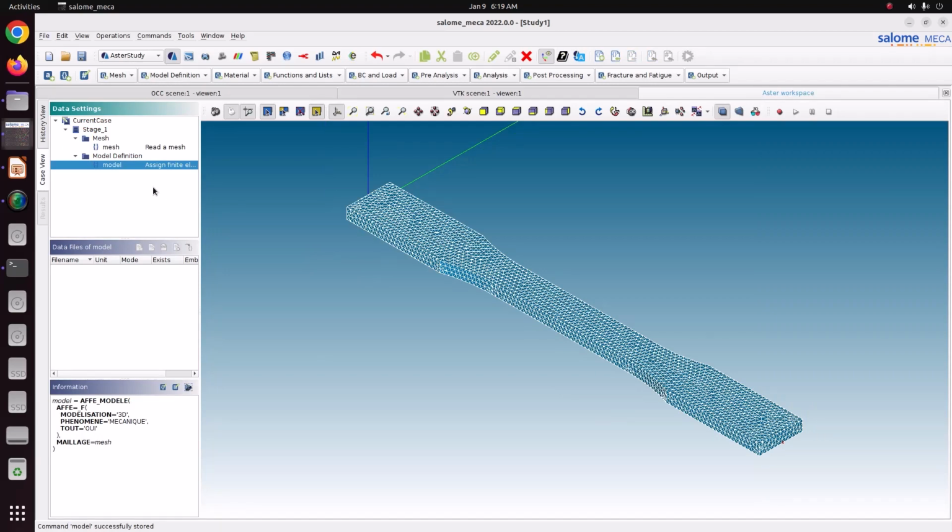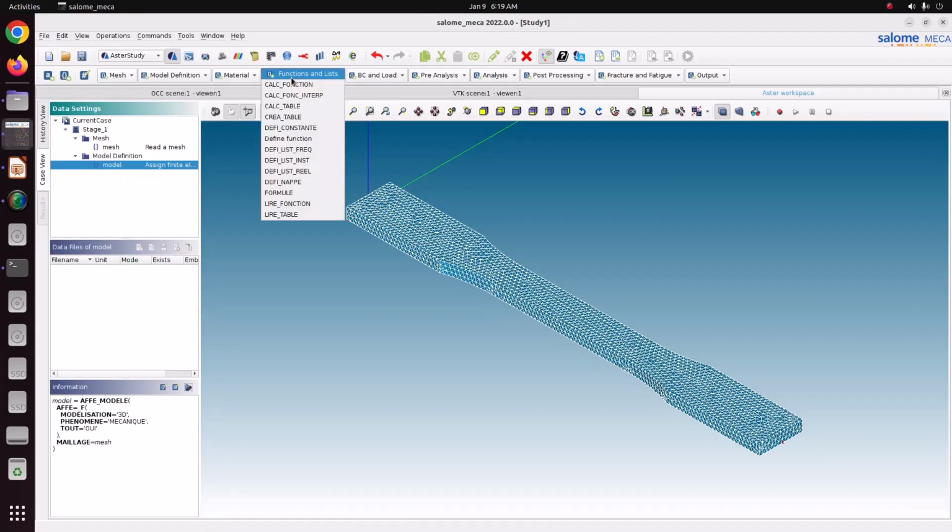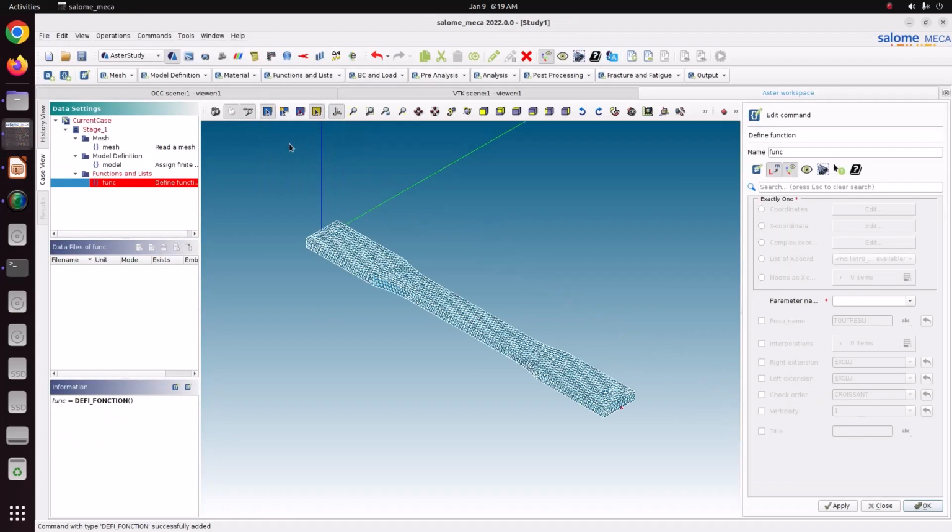Here we have to define the traction curve in the material properties. For that we have to define this function. Go to Functions and Lists, Define Function, and name it stress strain curve. Here, the coordinate parameter we choose is the x coordinate.